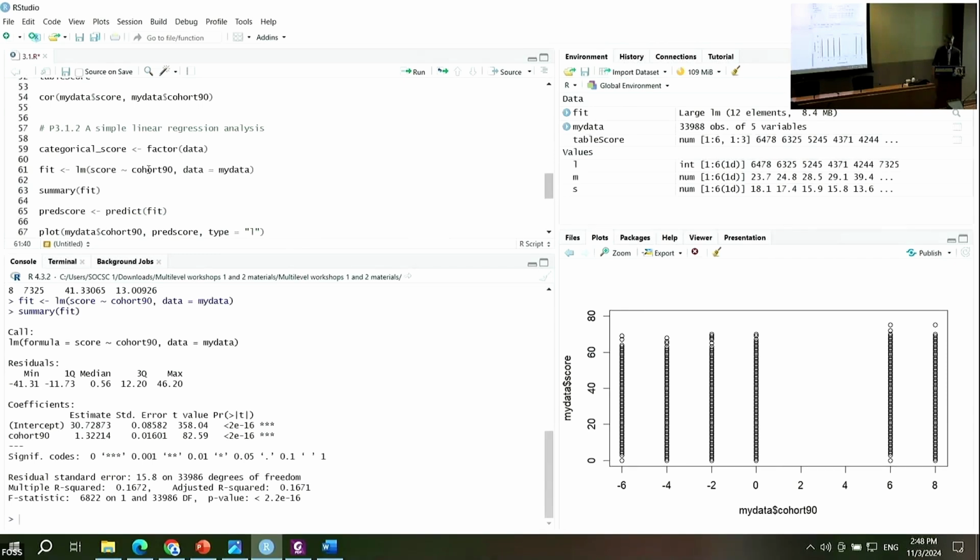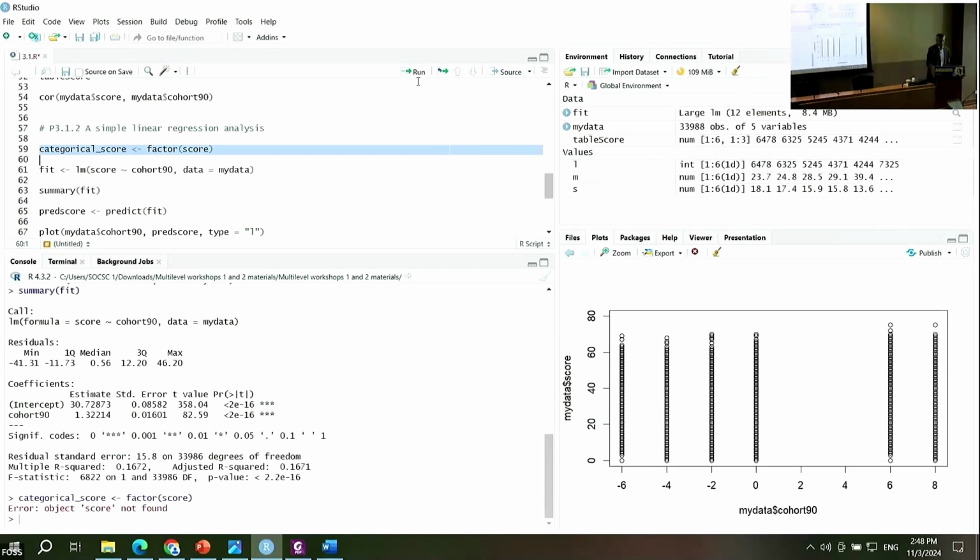And okay, what happens if I just say factor score? I copy pasted the example command from Poe. Let's see what R will say if I try to run this, and it will complain. It'll say, "score not found," because I forgot to tell it that score is located in my data.